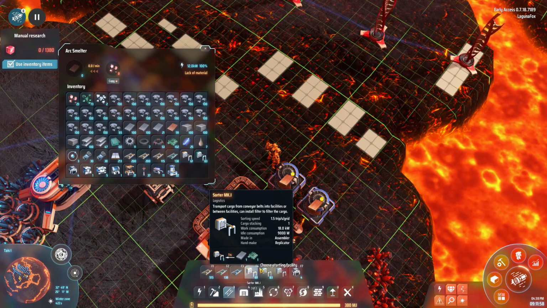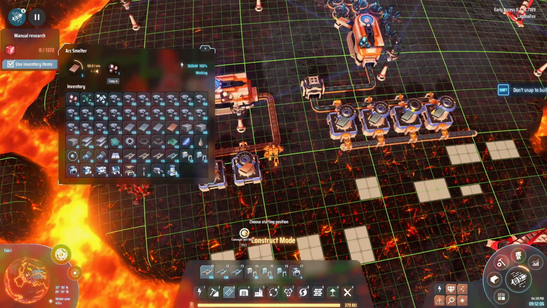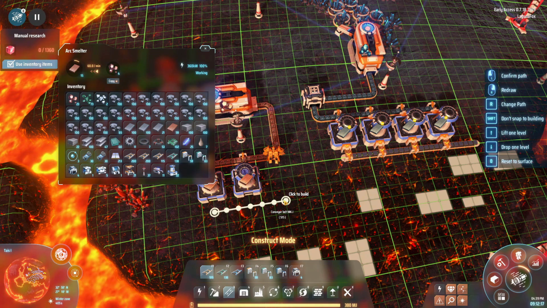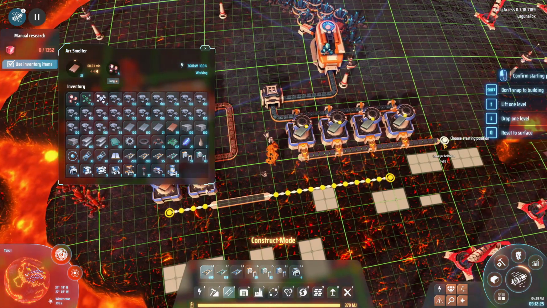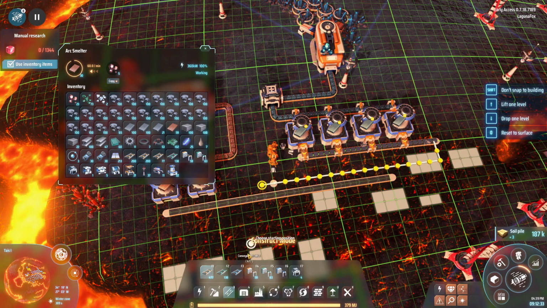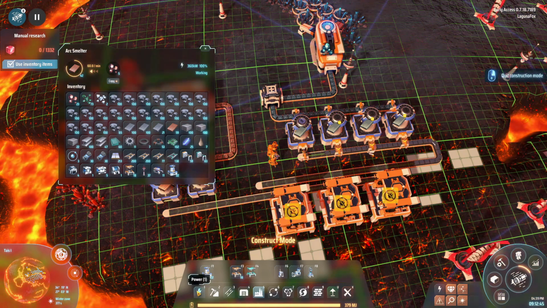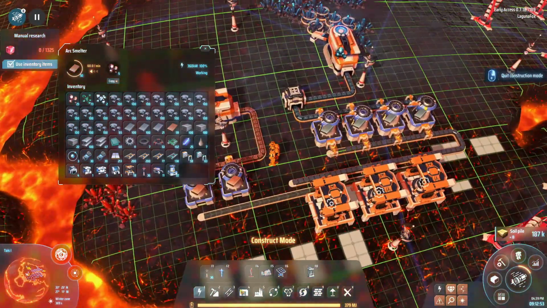And then we will go ahead and do this. And actually, now that I look at it, maybe I have this the wrong way around. No, this'll work. This'll work, yeah. We'll go ahead and do this. And then I will go ahead and do this. And we will go ahead and put down our assemblers. Like so. Of course, they need power. That should do. That should do it to it.